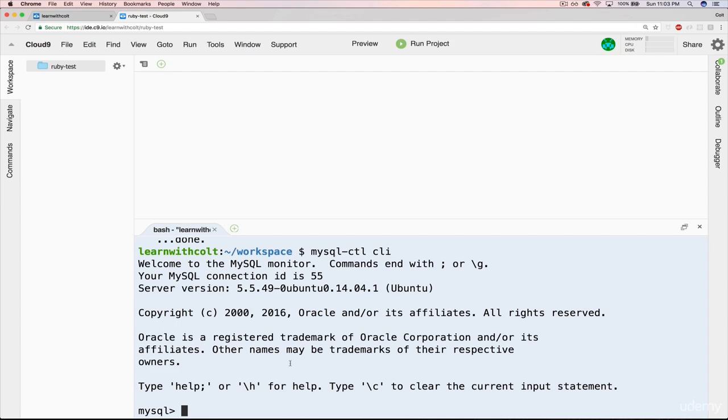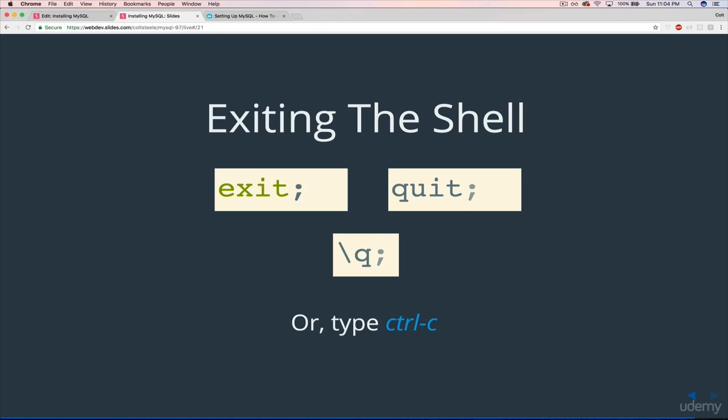All that we're going to see right now is that you can quit this. There are quite a few ways of quitting the shell. We can use exit, notice a semicolon, quit, also notice a semicolon. We can use \q. I always mix up forward and backslash, but this slash pointing down, Q, or what I usually use, Control C. So whatever works best for you. I think there are actually a couple more different ways of quitting, depending on the platform you're using. But for me, I usually use Control C.